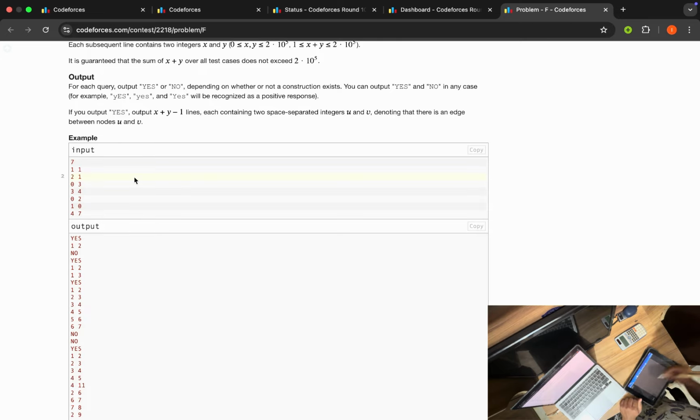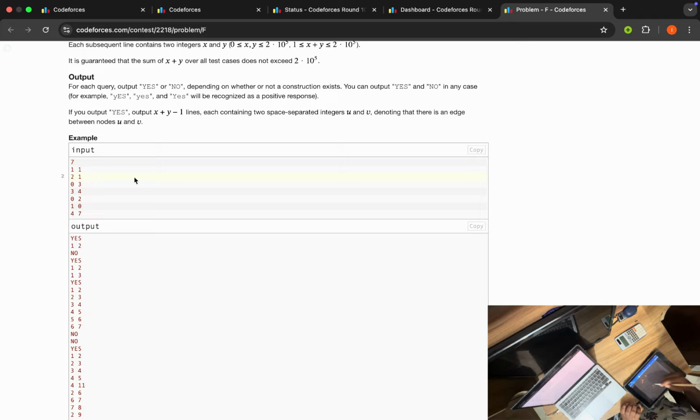Let's have some value. I have a tree. Let's have 3 or 4. If I want to create 1, if I select even, it will be even.